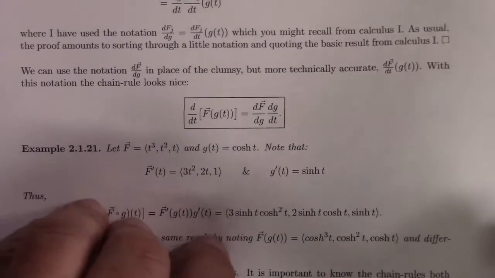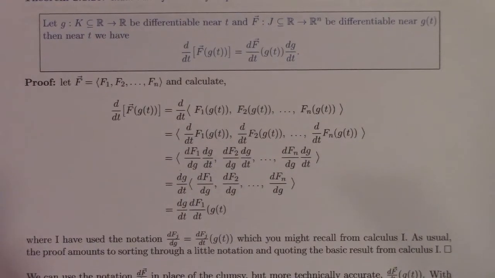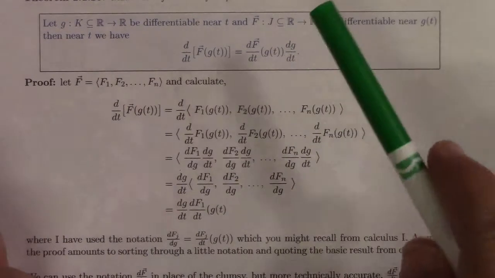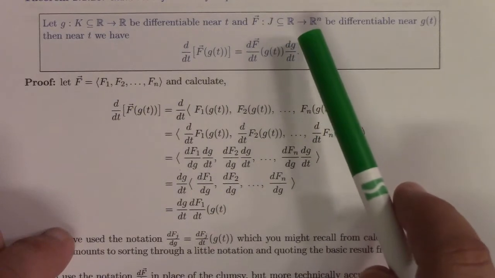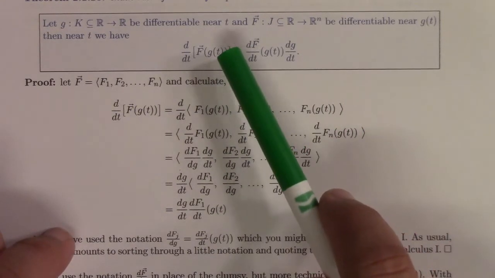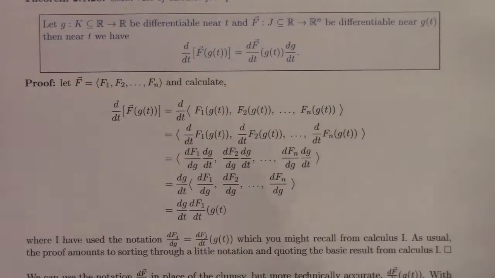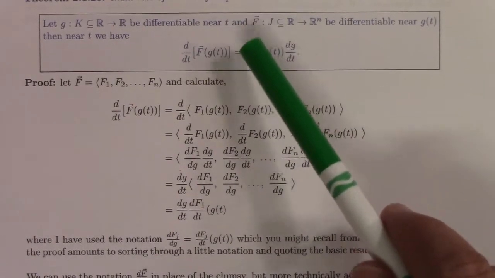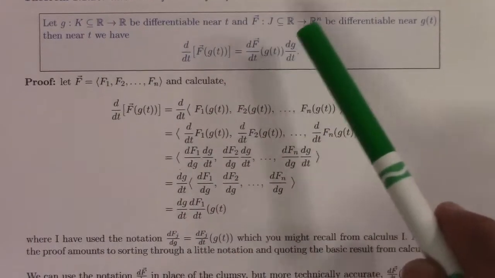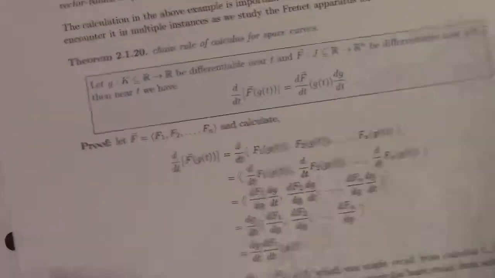Anyway, we'll need this chain rule again as we study arc length and reparameterization of a curve. This would be an example of a reparameterization. You're thinking about trading t for g; you could think of g as being the new parameter in some sense. So this says that the derivative of the reparameterized curve is related to the derivative of the original curve in a very specific way, just by the derivative of the reparameterization. So we'll need this later.